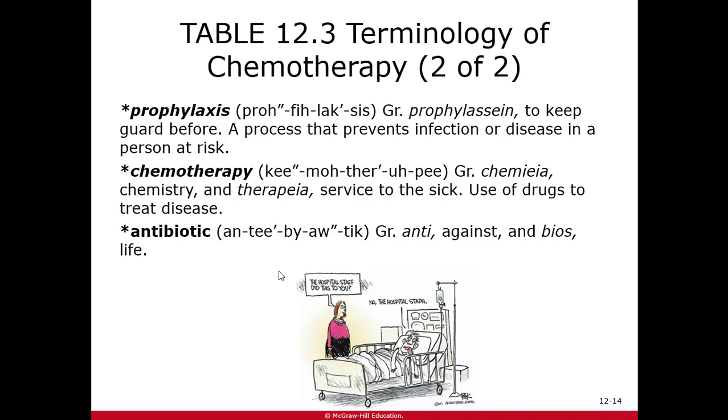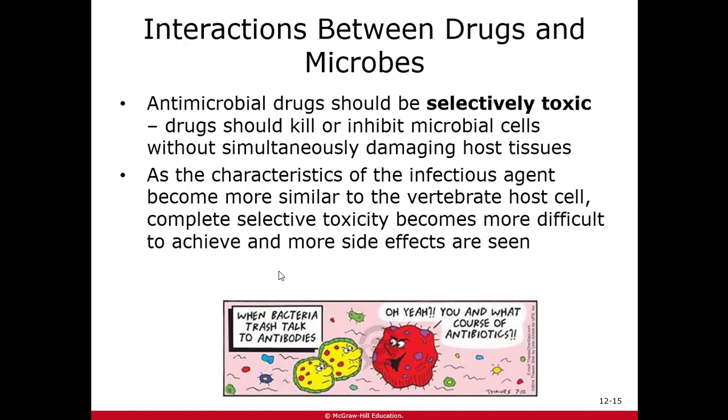Chemotherapy, again, is using these drugs to treat a disease, and an antibiotic just means anything that inhibits or stops growth of something. Now, again, we do want our antimicrobials to be selectively toxic. We want them to kill or inhibit the microbe without damaging us. Of course, we don't want to be harmed by taking these drugs. We want only the pathogen to die.